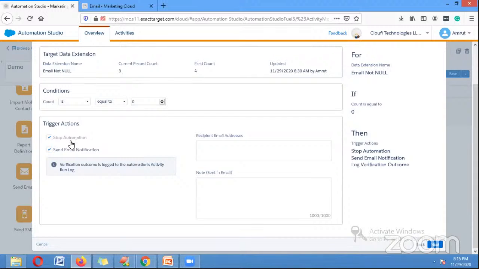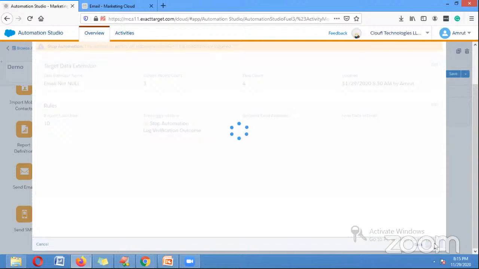If the data size of a data extension is 0, we can stop the automation; no need to run it. Or if the data size of the data extension is below 10, you can send an email notification where you specify the receiver's email address and the body of the email. So the verification activity is only a checkpoint to check the data extension count.